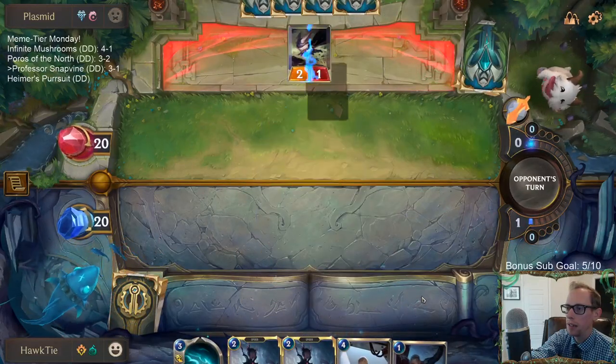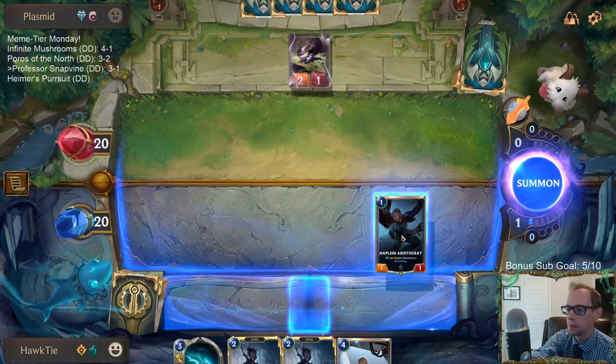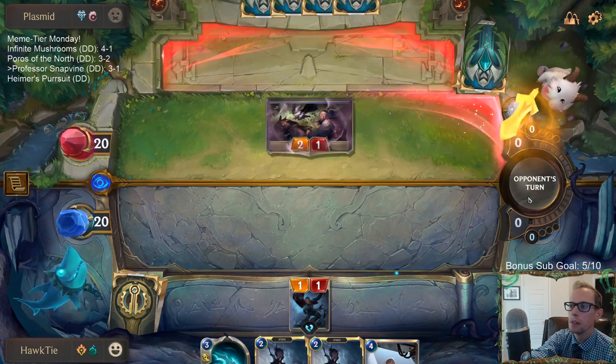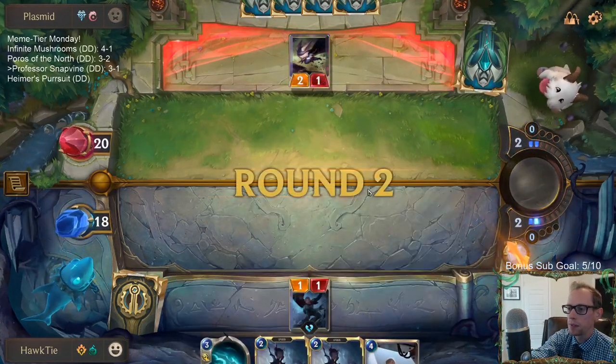I'll feel bad if, you know, we mulligan the Black Spear and end up needing it. But Elise is definitely what I really wanted. Professor Von Yip as well.